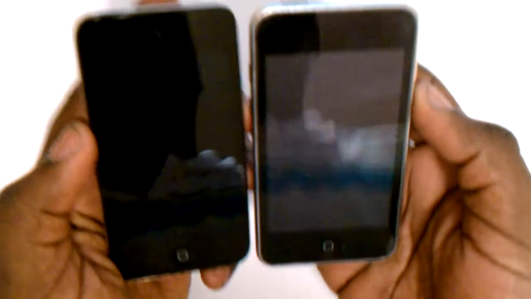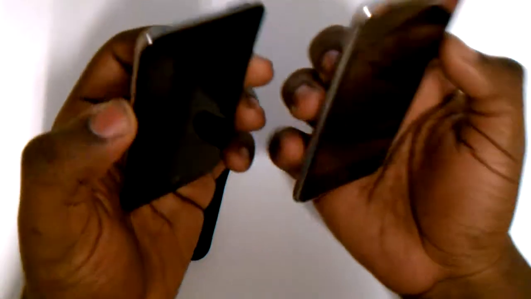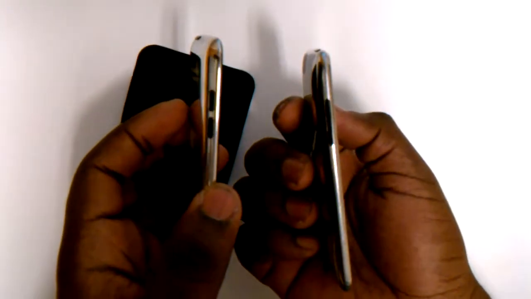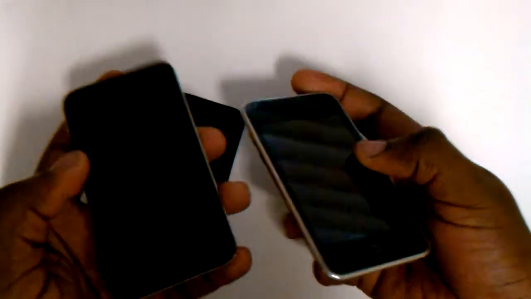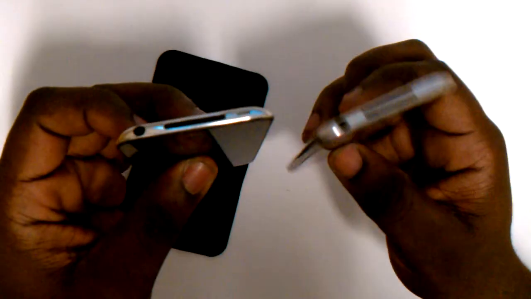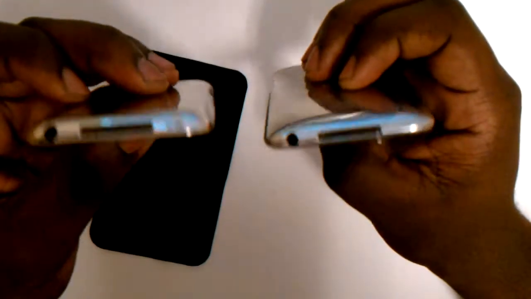As you can see, the physical comparison, the buttons on the one on the right, the 2nd gen, are sticking out a little bit more. And you can also see that the iPod Touch 4 is a bit thinner, but I like how flush it looks. As we're moving it around, you can hardly see the screen on the iPhone 4. Plugs are the same. It has a microphone also on it, so it looks pretty cool. And that's it for the physical features.